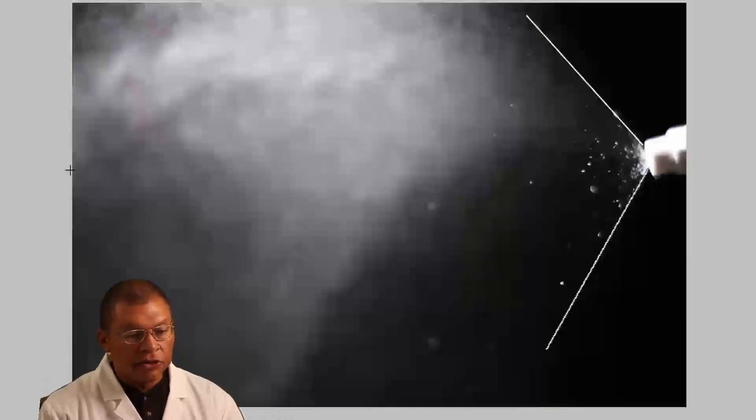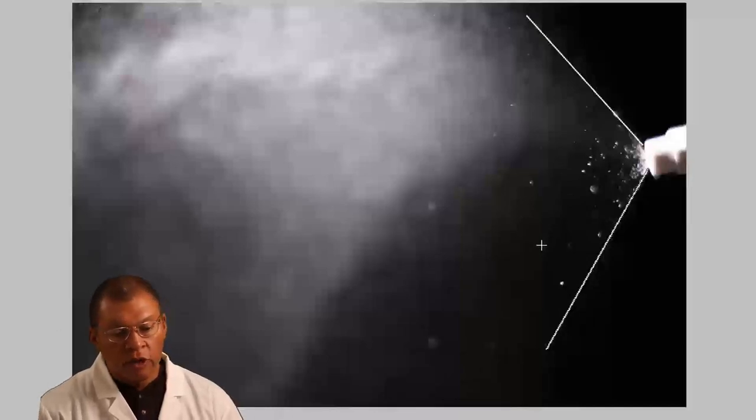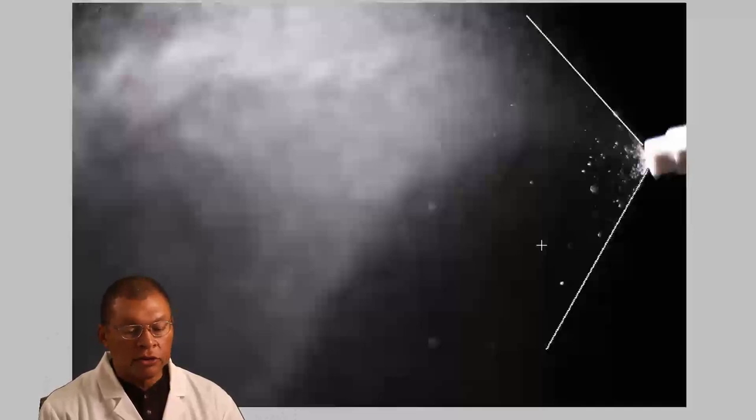Okay, so the light is coming through here, and you can see how it captured all of this fine mist. We can see some larger ones here that are definitely over 50 microns. Okay, and look at that beauty there, man. We just froze that drop right there in midair. And remember, this is emitting from the nozzle at some high velocities. But because of the speed light, we're able to freeze these drops in midair. So man, this is gonna work out beautifully. We will definitely be able to do a comparative study of the spray droplets emitting from these nozzles.